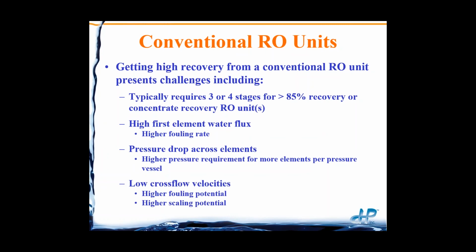And then the other factor that affects fouling is the cross-flow rate. Cross-flow is the feed concentrate flow rate. And when I use the term concentrate, 2 other terms are reject or brine, all 3 of those mean the same. But the feed brine, feed reject, feed concentrate flow rate, that is the flow rate of water that goes across the surface of the membrane and kind of washes things off the surface of the membrane.